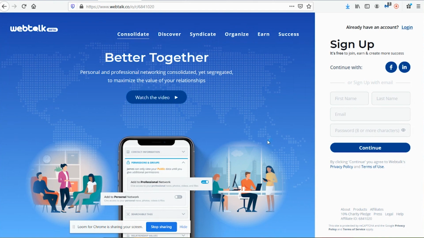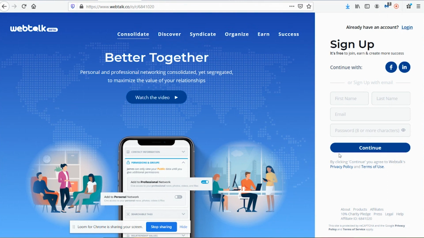Once somebody clicks on this link, a cookie will be placed on their browser that automatically redirects them to your affiliate link, which you can see down here below. So if the person does decide to sign up, they'll sign up under you. And if they decide to sign up later on, as long as that cookie has not been cleared from their browser, they'll more than likely sign up under you, even if somebody else sends them a referral link.